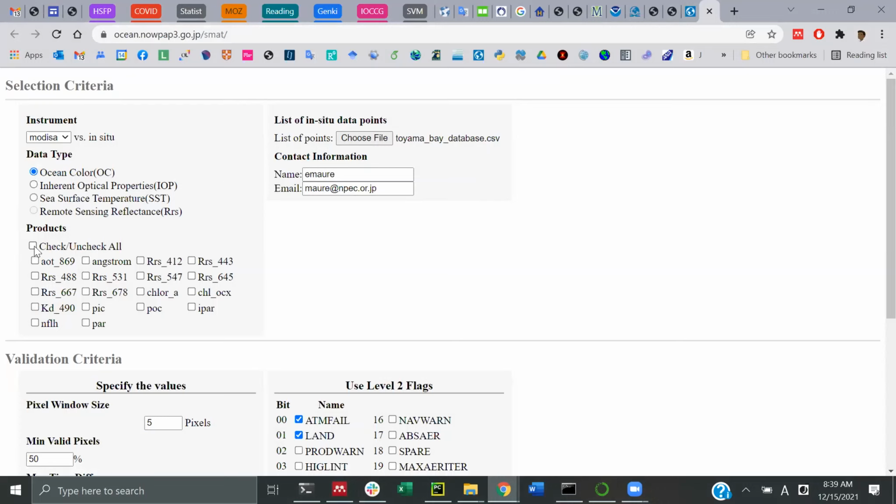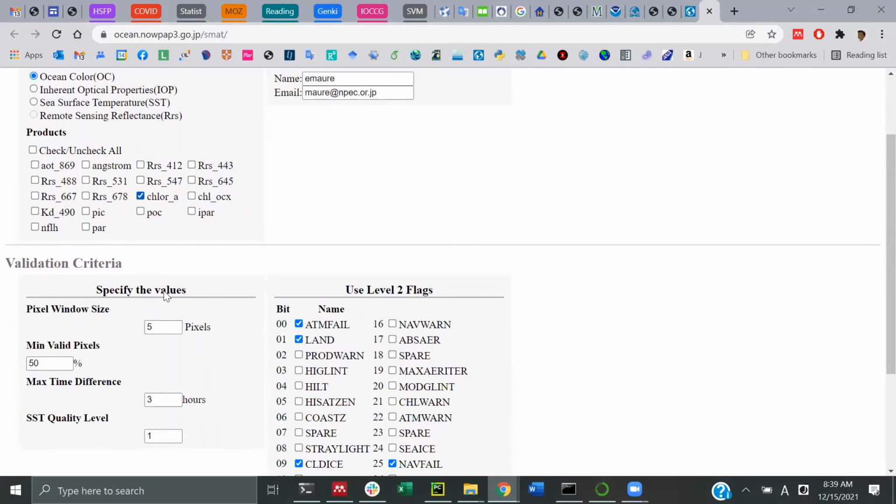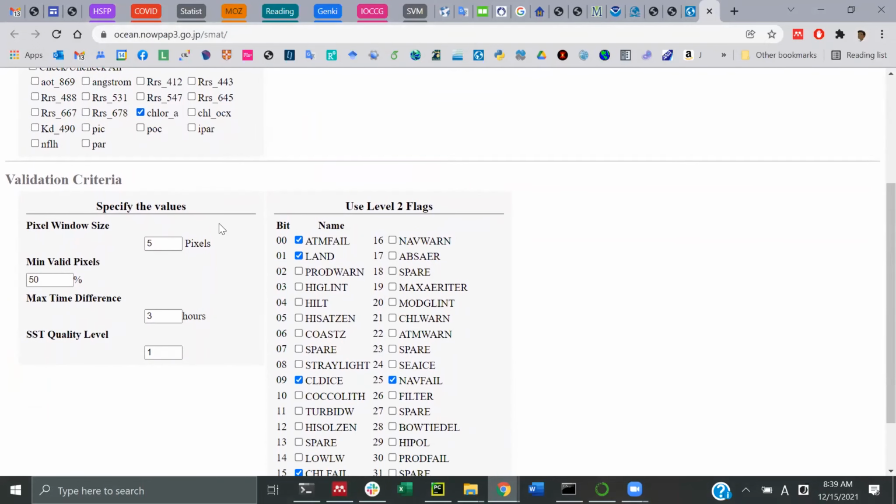And I can either check all variables or I can simply pick chlorophyll. And I want to keep everything default. So here, instead of 50, let's say I want to have 25 for the minimum number of valid pixels among the 5 by 5 pixels. So I want to have 25% valid.